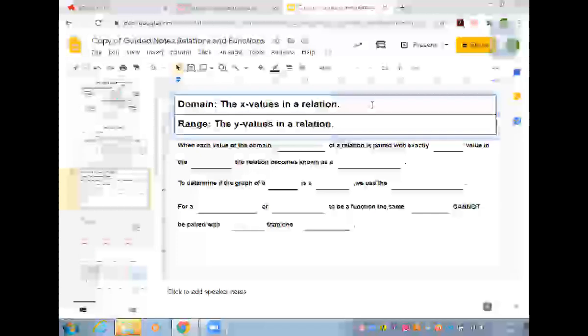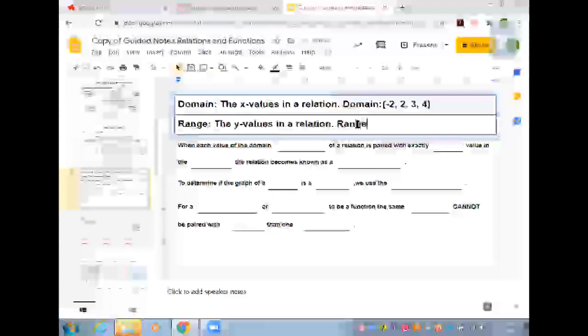And so let's list out the domain that we had for that example we just came up with on that previous slide. So domain, usually we write these in the curly bracket. So what were those X values in our problem that we just had? -2, 2, 3, and 4. So those are our domain values. Those were our X's.